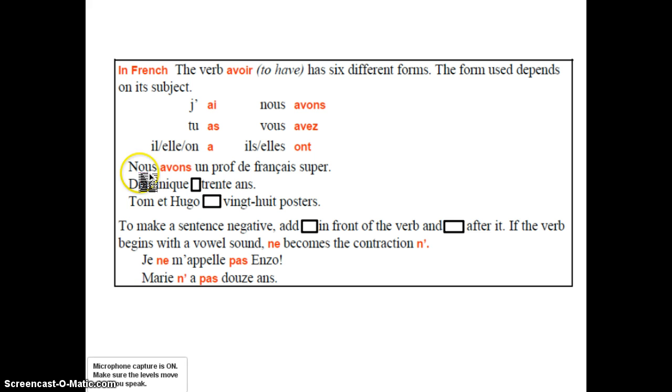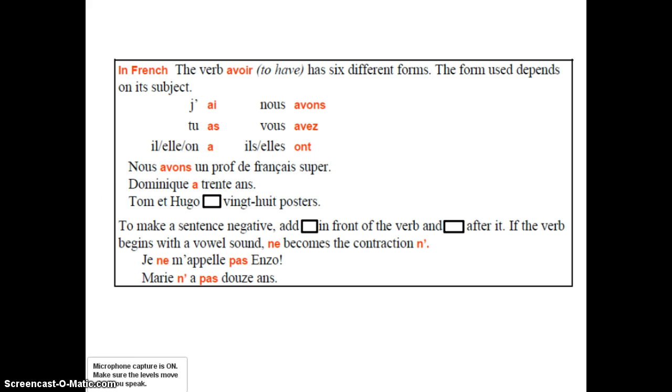So then the next sentence is an example. A lot of you guys are already catching on and probably looking up a chart and you're going, wait a second. I don't see a Dominique form of avoir. How am I supposed to know which form it is if it's not on the chart? Keep in mind that Dominique is a girl's name. And just like we've been talking, you could always use the word elle or the word she instead of a girl's name. So if you want to use the correct form of have with Dominique, to say that Dominique has 30 years, which I know sounds very strange, the Dominique or the elle form of have is a. Dominique a 30 ans. Dominique has 30 years.